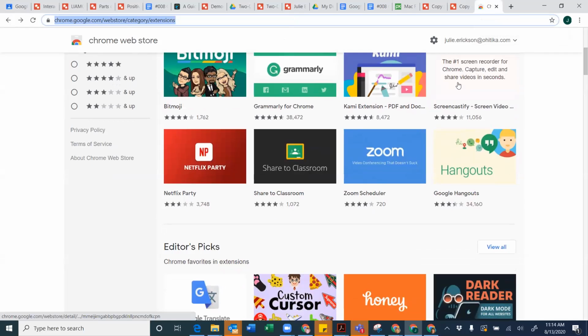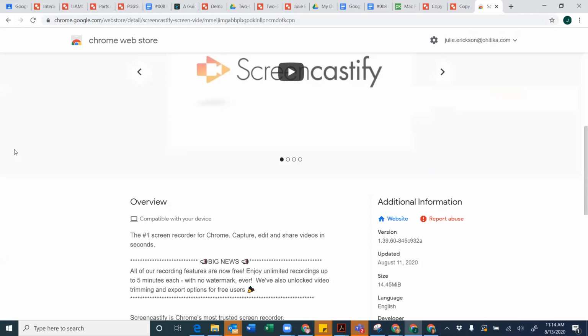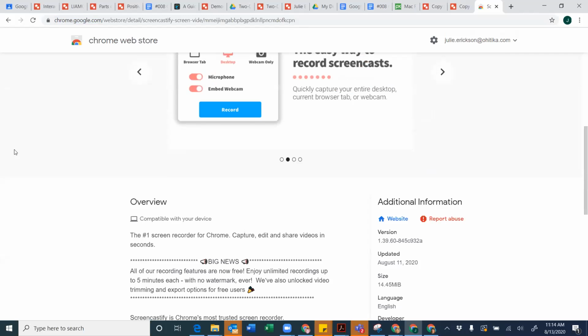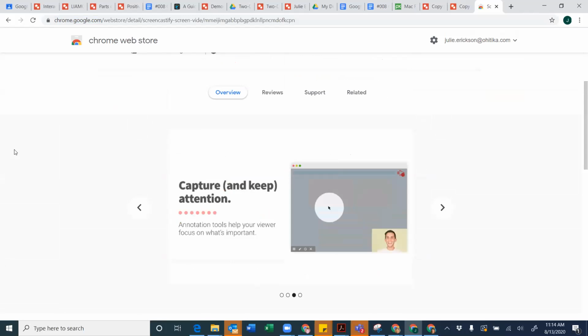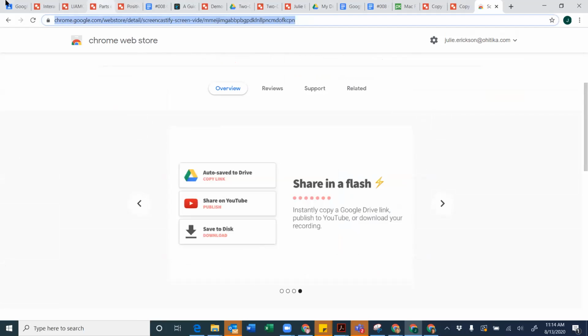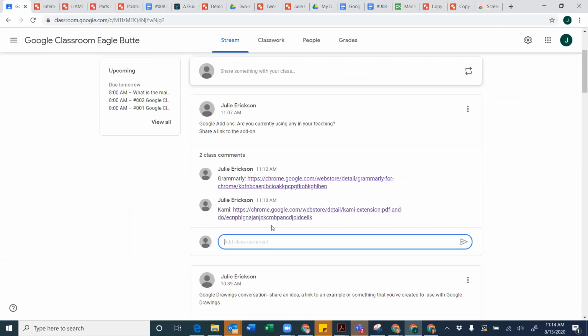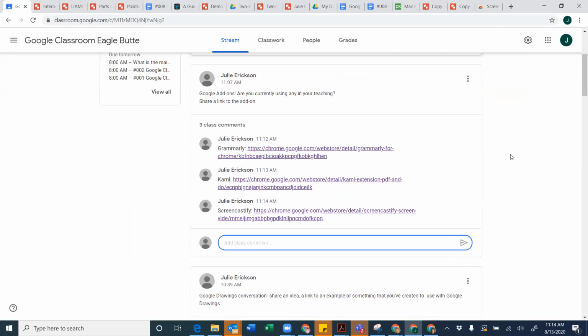Screencastify is another one of those tools that I use some. And the nice thing with Screencastify is it runs in your Chrome browser, and it saves directly to Google Drive. And so that's a nice one if you're looking for a quick add-on extension for recording videos. And that's got a free and a paid option. And we'll look at that a little bit more tomorrow too, I think, yes, in our blended work.